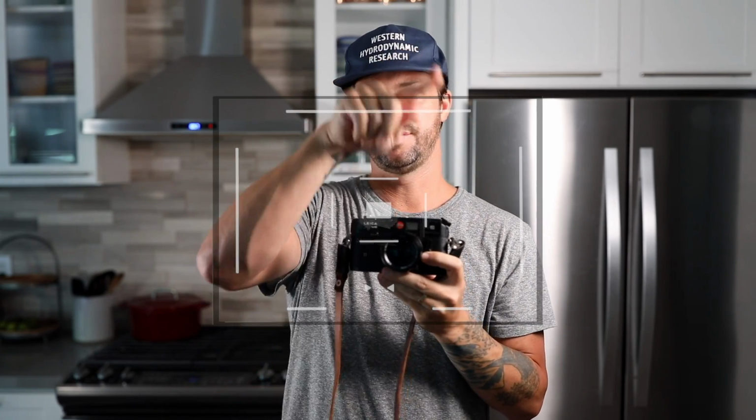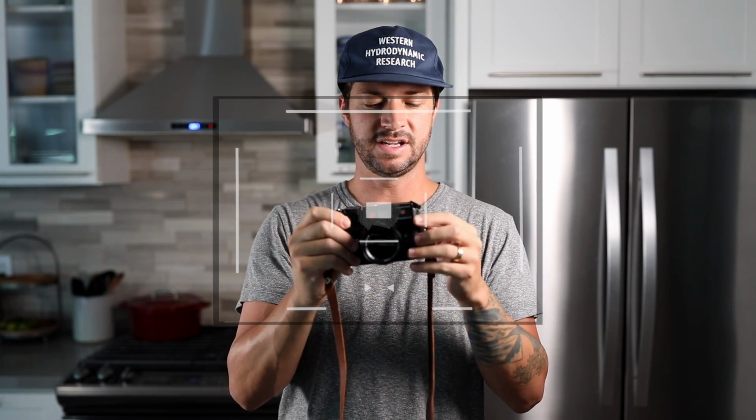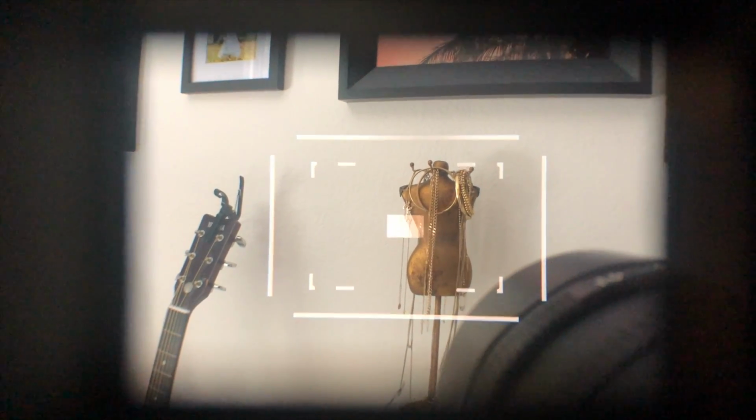So it's called a rangefinder, and so what you're looking through is frame lines of what you want in focus, and then as you focus the lens, there's a little patch in the center that you line up, and that's how you get your focus, and it's finding the range of what is gonna be in focus, and you're taking the photo. So I love shooting with rangefinders. I've actually gotten better at focusing with these than an SLR, which is weird, but I think some people just get more comfortable with these. So it's not to say rangefinders are bad or better or worse, it's just a different focusing system.